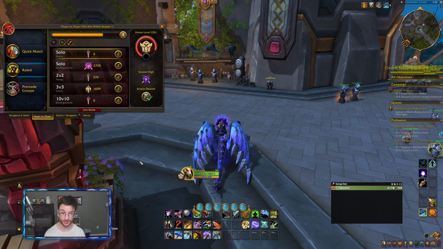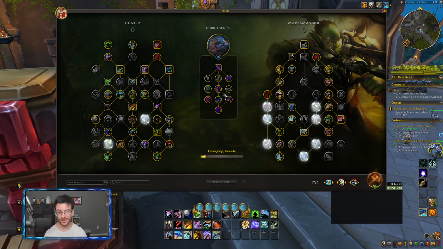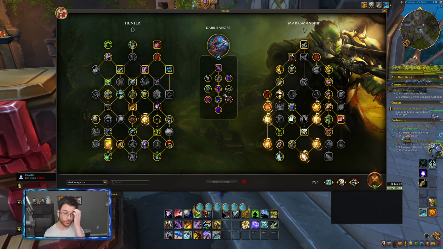So here comes a Marksmanship Hunter guide. It's insanely good and super fun to play, and I think you'll have a lot of fun with it. So let's dive right into talents here. Of course, we've got the class fantasy talent build names. We've got the Dark Magician, little Yu-Gi-Oh thing there for Dark Ranger. Let's pull that one up first because that's what I'm going to go over first. And then we got Sentinel as well, which is an AoE focused build for those situations.